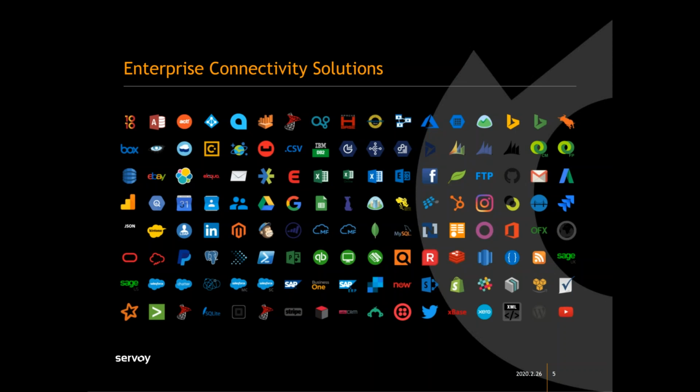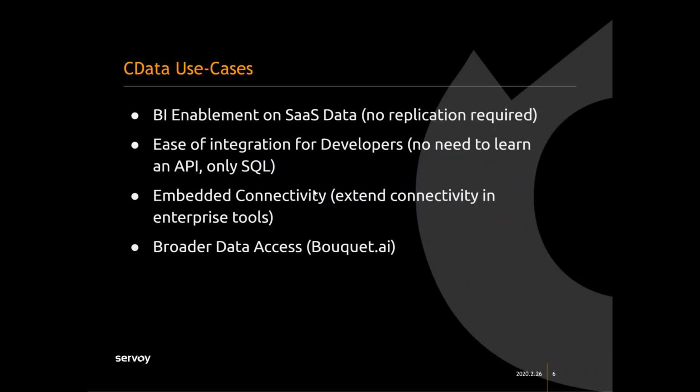But instead, why don't we talk about some use cases, so typical use cases for CData customers. I don't want to call it the primary, but this is the one I think gets the most visibility: it provides BI enablement on your software as a service data. So Salesforce, QuickBooks Online, other accounting software like Xero, instead of having to replicate that data into a database, you're getting direct access to it from your BI tools.